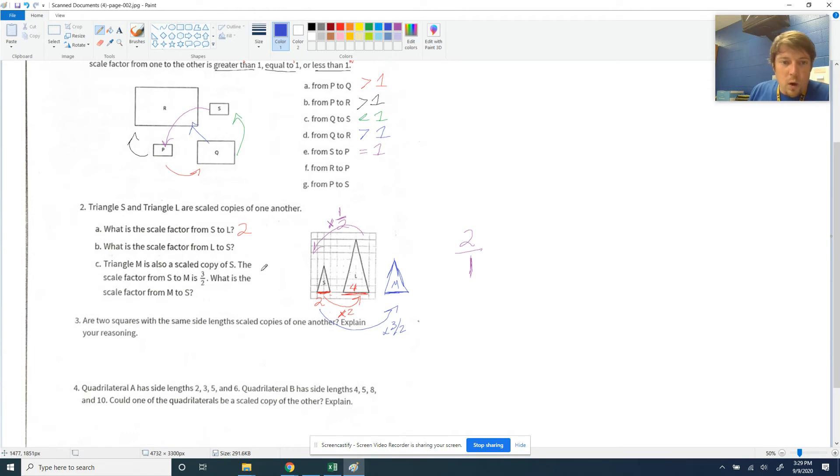What would I do? What would the scale factor be to go back from M back to S? We just talked about it. It would be the scale factors reciprocal, which would be that fraction flipped. So we have part A was 2, part B, we answered that was one half. What would be three halves reciprocal? Because that's what you need to write down there for part C. And I'll let you handle that.